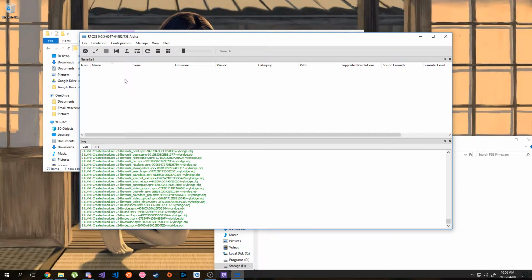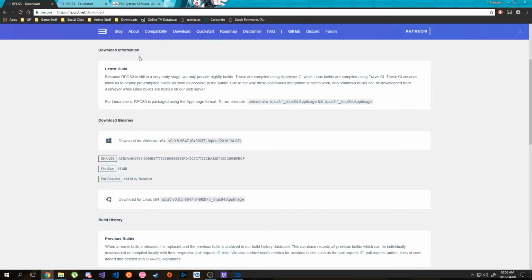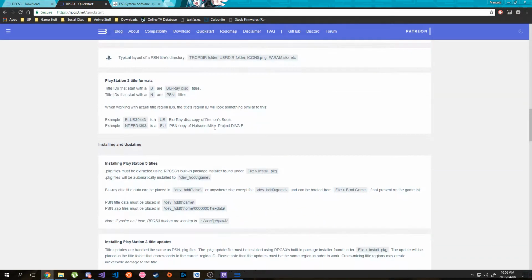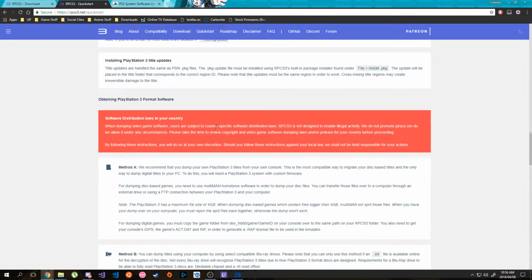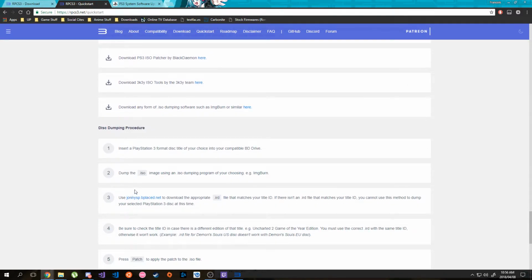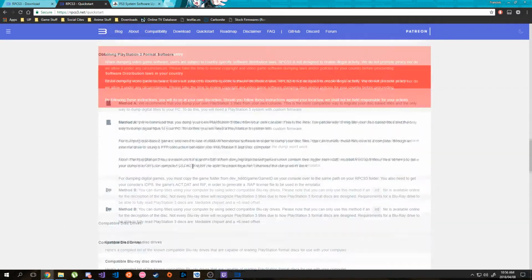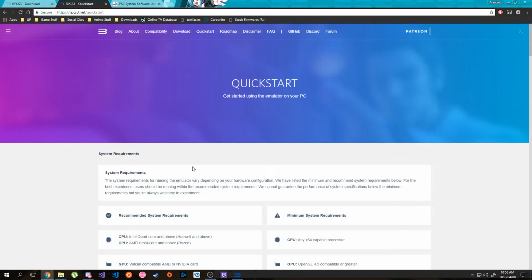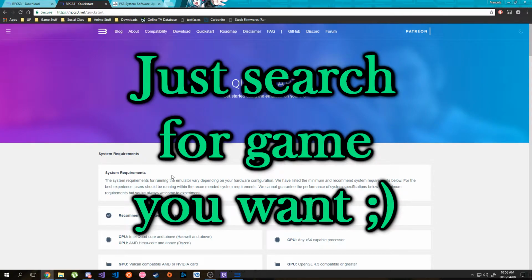The next thing you want to do is, on the site in the Quick Start, they have a guide on how to rip your PlayStation 3 discs and how to make them into the installation file. And then they tell you about these IRD files that you need to put into your file when you compile it. Sometimes you do need a fixed file for installing the game because the regions get completely destroyed and it doesn't necessarily recognize your region, because this is an emulator, not an actual PlayStation 3. I will have a link to fixes down below as well.